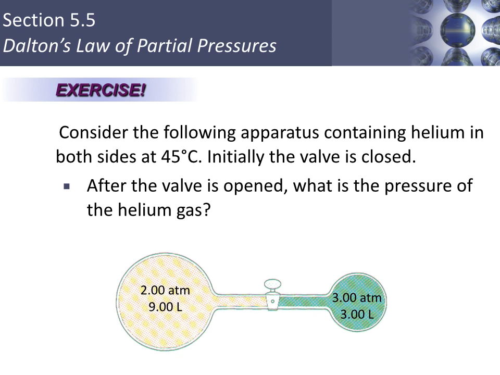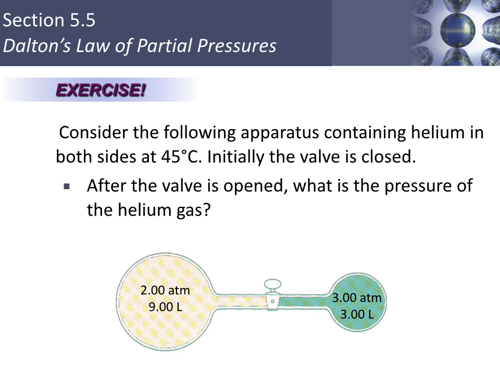Do that same thing for the other side, so find the new pressure of the gas on the right side after the valve is opened using P1V1 equals P2V2. You would say 3 atm times 3 liters is going to equal the new pressure X times the total new volume, so 9 plus 3, and you would see that that is 0.75 atm. The total pressure, therefore, is going to be 1.5 plus 0.75, which is 2.25 atm.